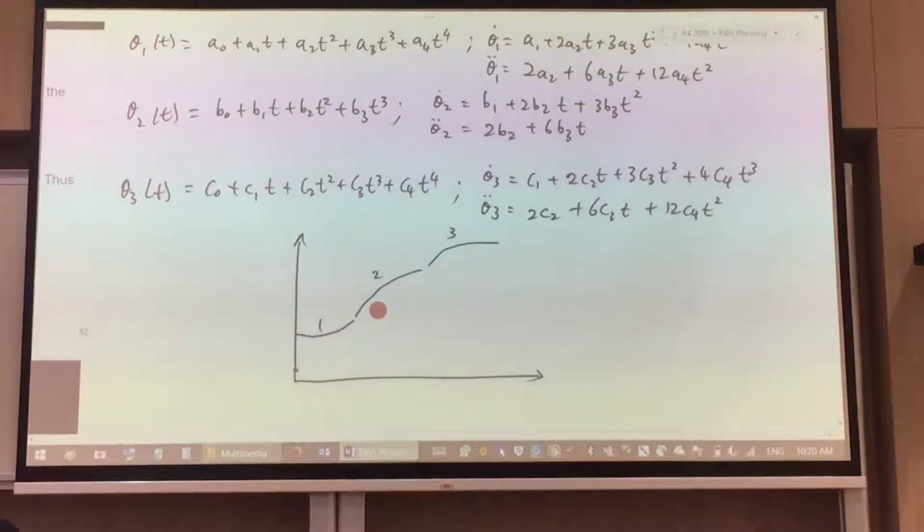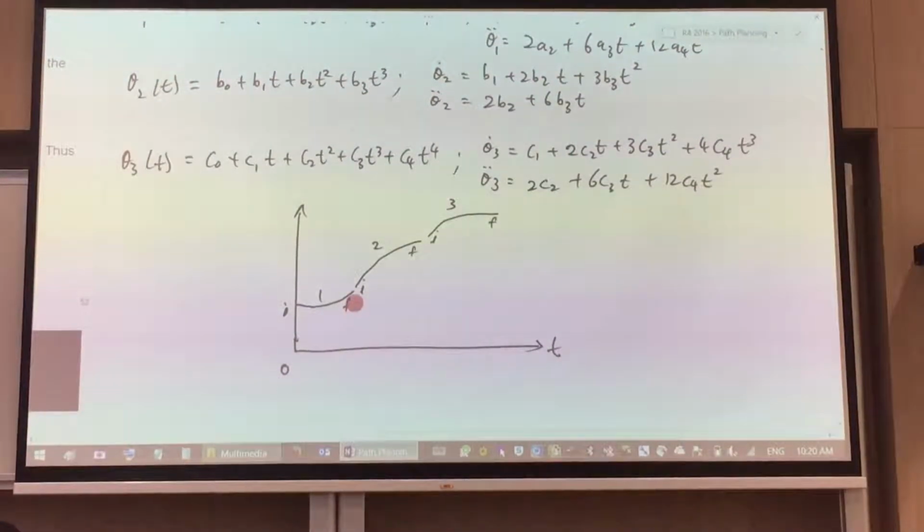Out of these 3 segments, there will be initial and final position. So second segment is initial, final segment. Third segment is initial and final segment. This is time. So at that point of time, there will be my T1F. That is my first via point. This one over here, my second via point.